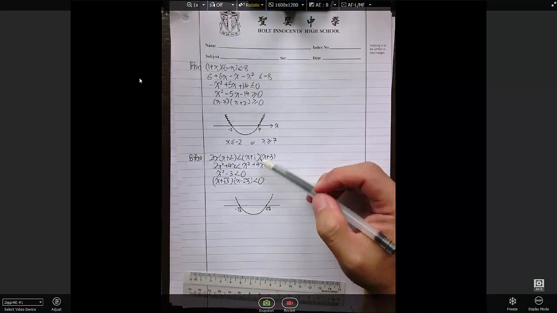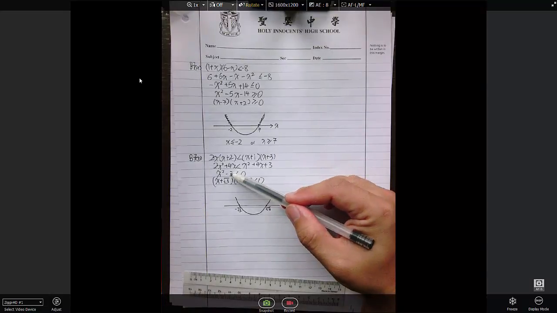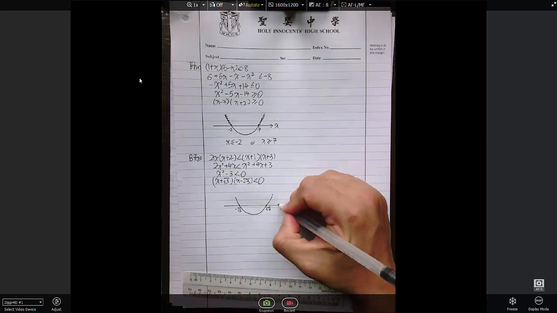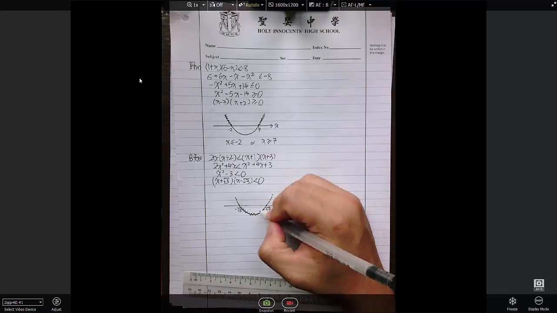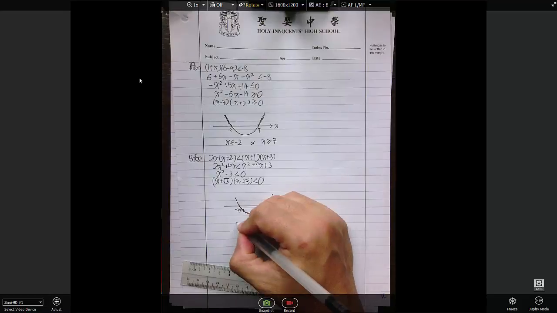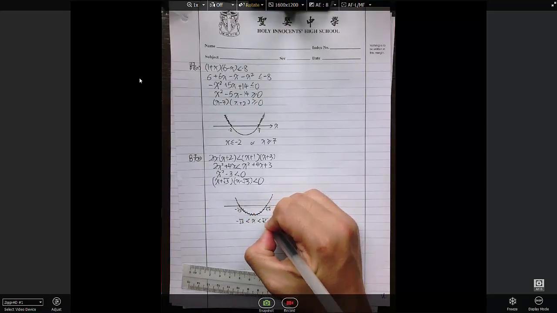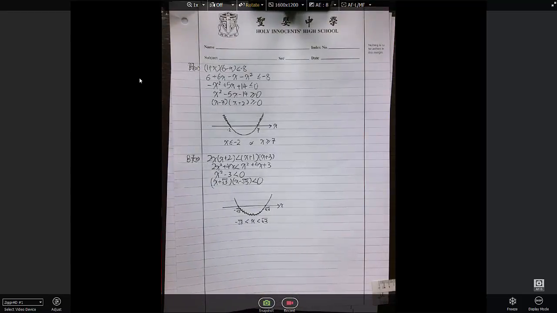Now this one is a bit different from above because they say that they want the graph, this graph x² − 3, to be less than 0. Less than 0 will lie below the x-axis, which is this region. And the x values which actually describe this region will be x is greater than negative root 3 and less than root 3. And I'm done with 7b.